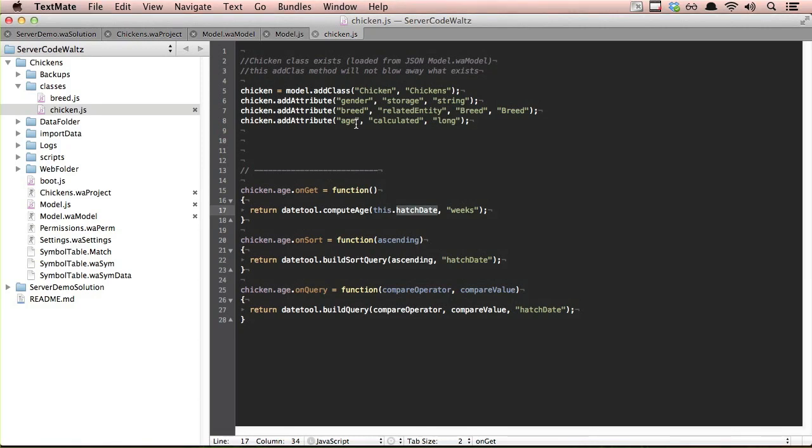Now, that's great for getting a pre-calculated definition, but it doesn't help you with sorting and querying off that content, right? Because to do that, you'd have to collect all of it, build all that information, and then do sorting and stuff. You'd be driving yourself crazy. So whenever you do this kind of calculated thing, you also do an on-sort event handler and an on-query. And in this structure, it basically does what's necessary to take the translation of I want chickens only 4 weeks old into what their actual hatch date would be, right? It's going to do that calculation for you.